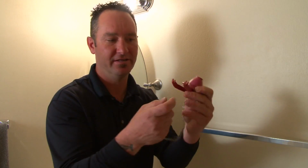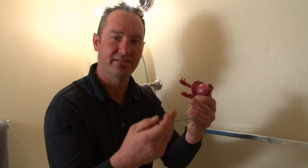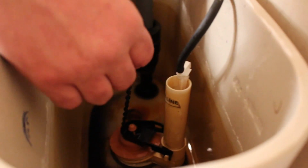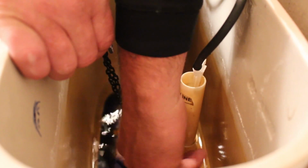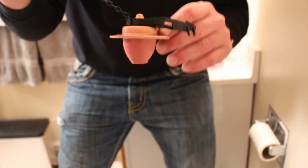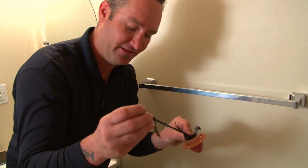This is your new flapper. It's got a long chain on it and it's got 2 hooks. These 2 hooks are what you take off first, and you disconnect this from the arm on your toilet. Okay, so first thing you do is you pull this clip off your arm here. Then you reach down and just pull easily up on the 2 clips that connect it in, and you got your old flapper. One thing that you got to know though is that your new flapper's chain is going to be longer than the flapper that needs to be in there. I always use the old one to determine the length of the chain that you need.